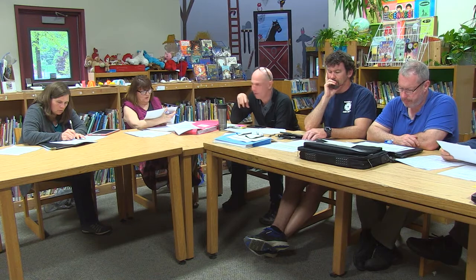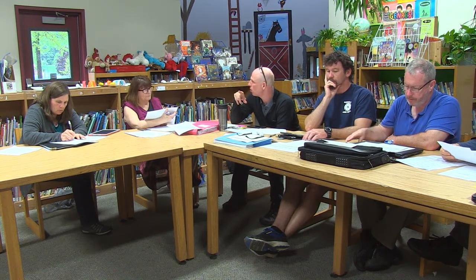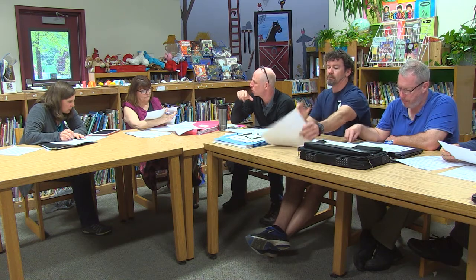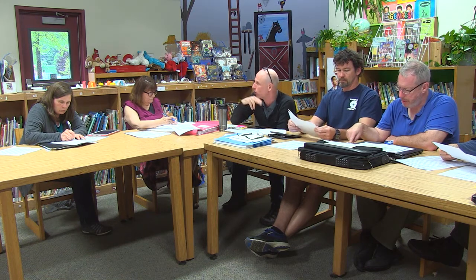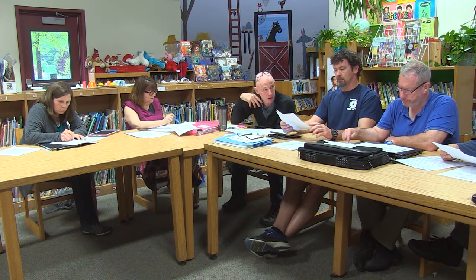And the next thing we'll be talking about are the non-union increases, and these were all included as part of our budget. But I think Peter's point was that kind of comes through. They come out of the revolving fund. The cafeteria workers, their salaries. Right. So it only would impact us if we needed to supplement that fund, as we have done recently.